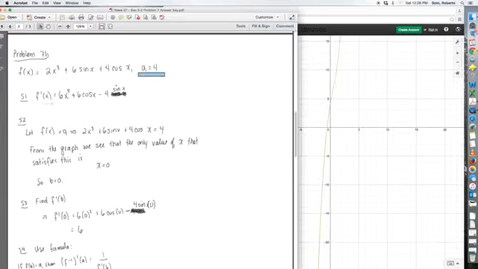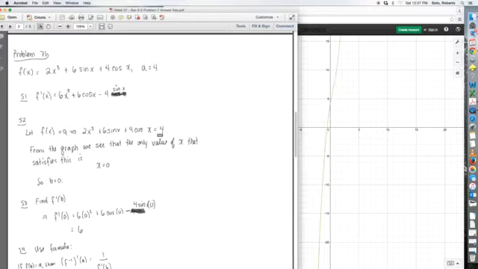Our first step, we find the derivative. I made a slight mistake here, but the derivative of 2x cubed is 6x squared. The derivative of 6 sine x is 6 cosine x, and the derivative of 4 cosine x is negative 4 sine x. So that's the derivative. We're going to need that later. Then we want to know what input gives me an output of a. So in other words, here's the function 2x cubed plus 6 sine x plus 4 cosine x. I want to know what gives me 4.